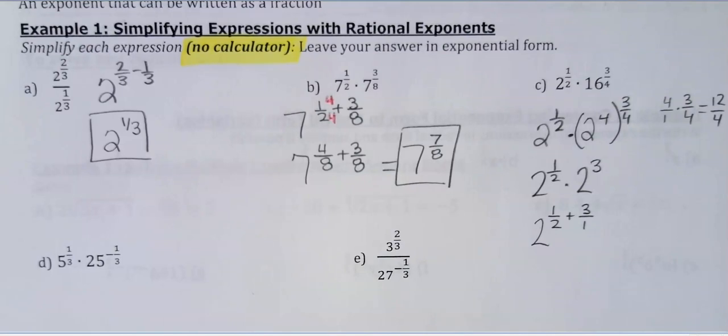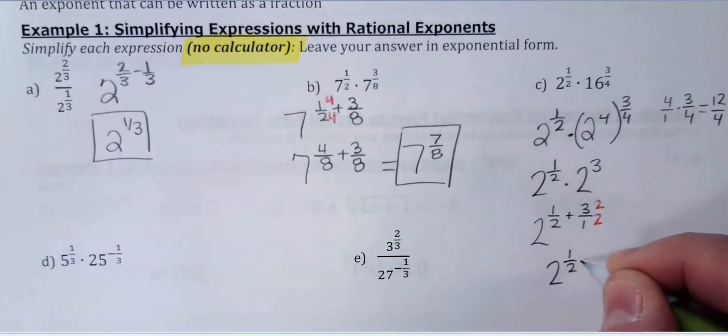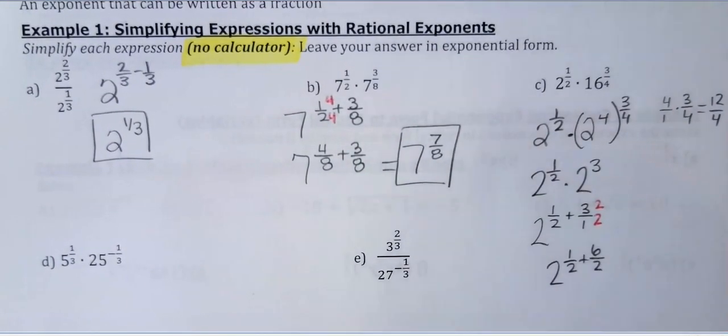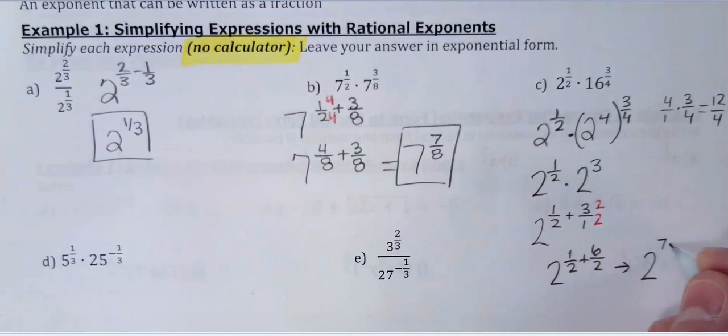Multiply by 2. Okay, so we're just going to do top and bottom by 2. I'm really multiplying by 1, but 2 is the number you want to use on the top and the bottom. So this would be 6/2. Now 1/2 plus 6/2, just add the numbers on the top. 1 and 6 is 7, keep the bottom the same.